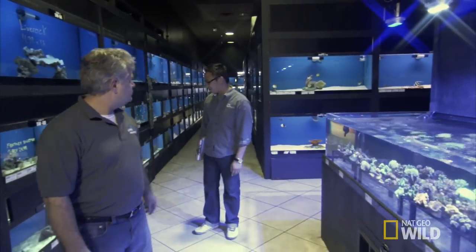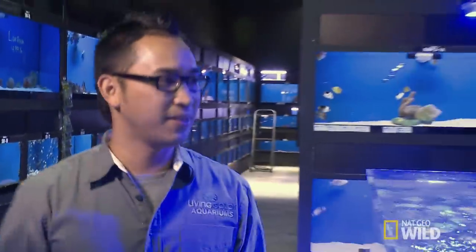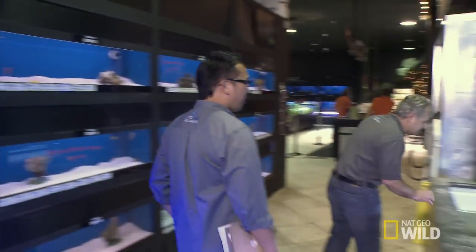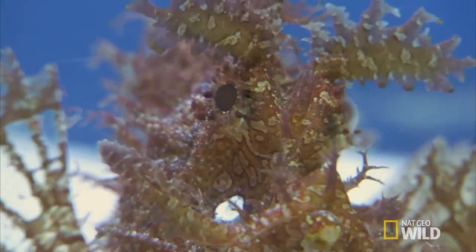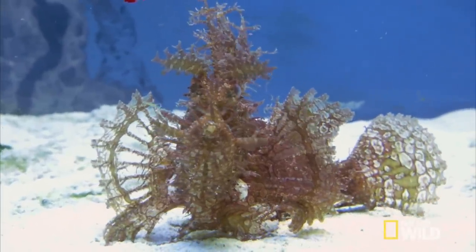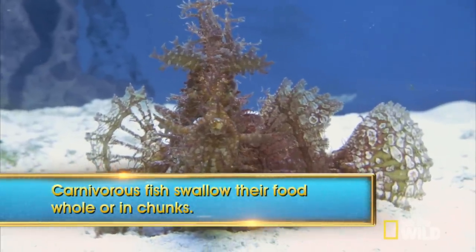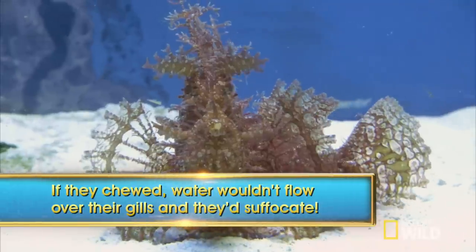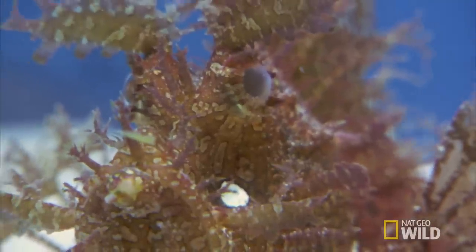A lionfish — that's a great start, but Tom wants lots of cool-looking predator fish for his tank. Ooh, check out the red rhino. Wow, I love these fish. As cool as this fish looks, I don't think it's going to be a good fit for Tom's tank, because it's an ambush predator. Ambush predators like to hide out and strike at their prey — it's trying to mimic a piece of sargassum or other macroalgae at the bottom of a tank. You just see it sitting there, rocking back and forth, and when an unsuspecting fish swims by, lights out.